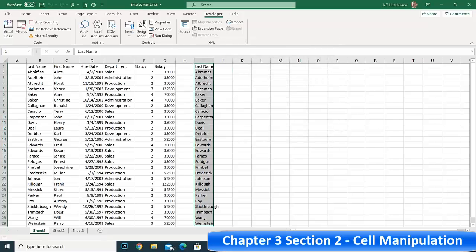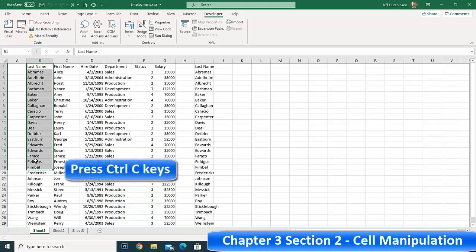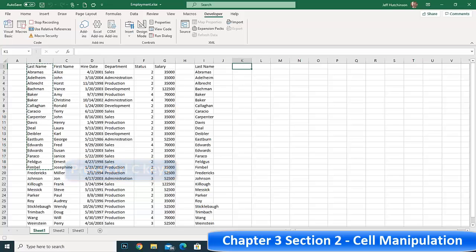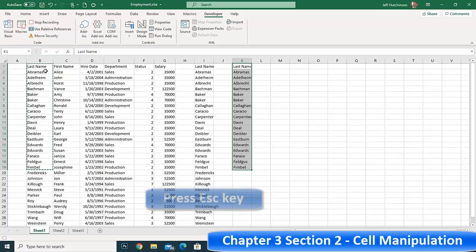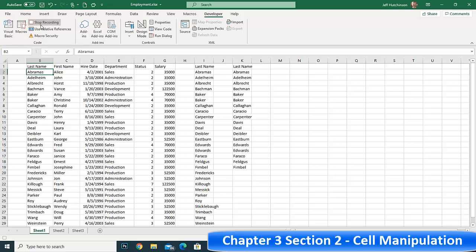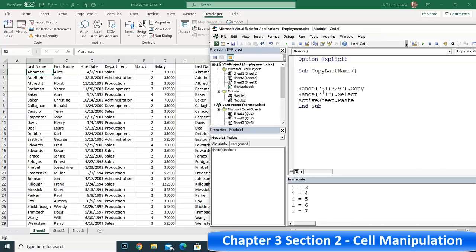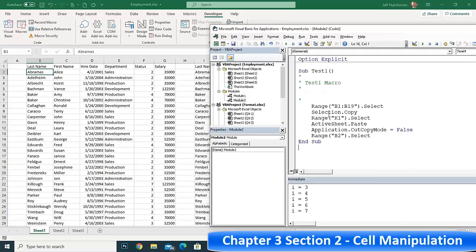And now I'm writing a macro, so I'll just simply select this information here. I'll copy it, Control C, and then maybe I'll come over here and paste it to see what it does here. So Control V. But if I hit the escape key right now, that's going to turn off that marquee. So I forgot what that command was to turn that off. I'll stop my macro. I'll go look at my code to see what that looks like. I'll put it into another module here. Here's my test. So it looks like there's the code right there.